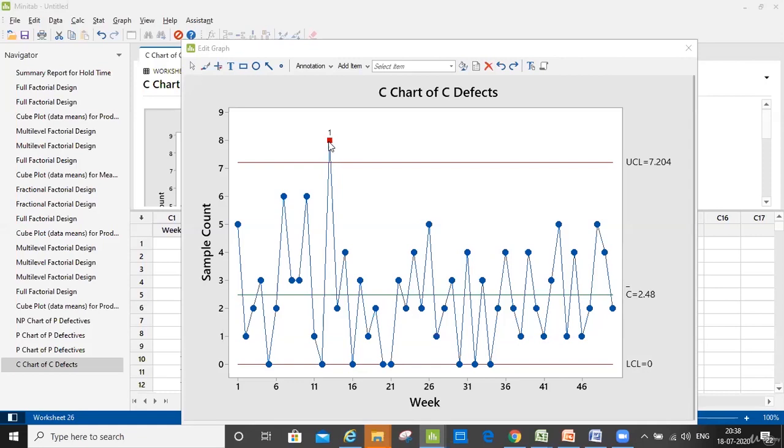If there is something which is not moving in the same pattern as the others, near about the average, we need to look into it, especially when it is touching the LCL, as to why it's 0. Absolutely. So in a nutshell, even though these data points are within the control limit, on the borderline, when I conduct a meeting and ask questions, I will be concerned about these because these are very, very near.